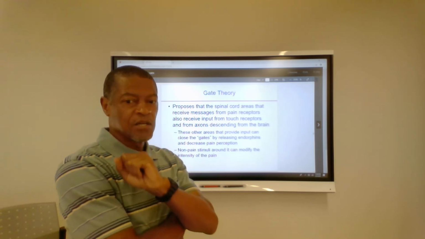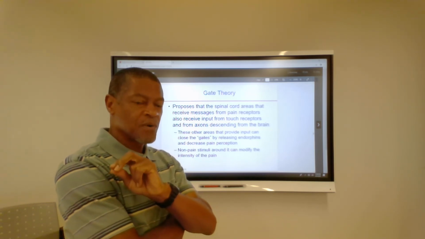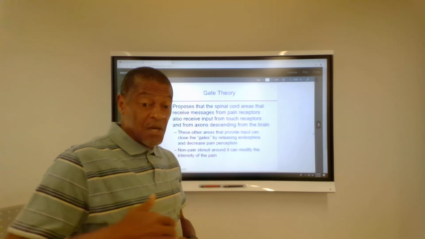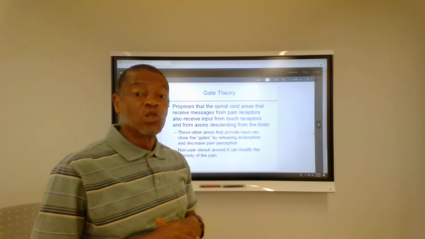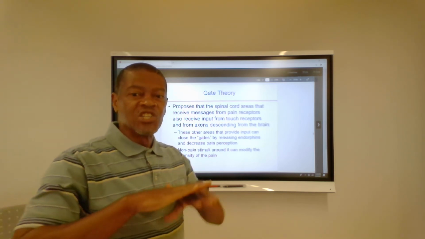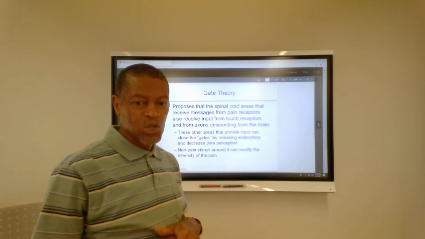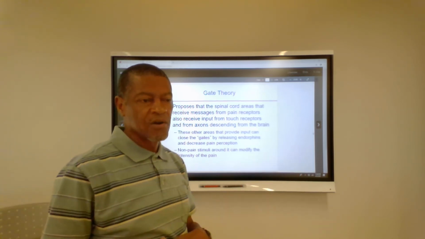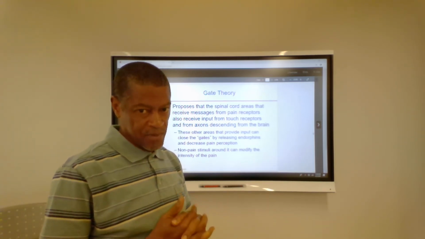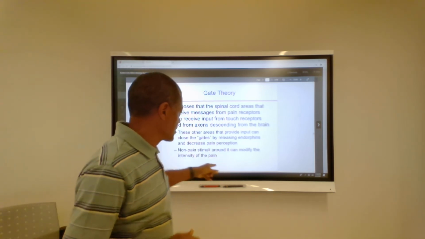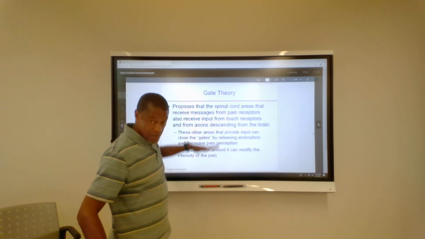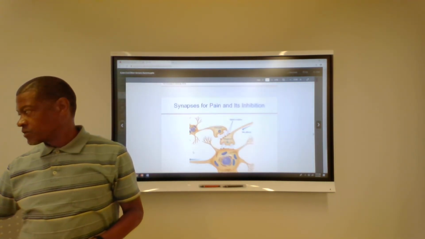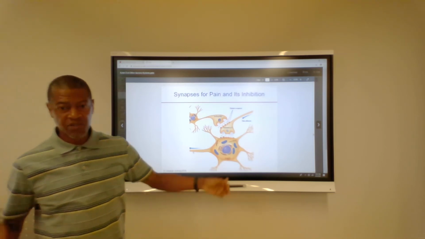Names to remember. Substance P. Substance P is a neurotransmitter in the spinal cord that's initiating pain. Constant pain. From the brain, you have things called endorphins that can come down and shut down the substance P. Endorphins: endogenous morphine. Put the word together, your body's own morphine. So gate control theory is making reference to that. The endorphins that come down and shut the substance P off stop that pain. So physically, that's what this is describing.